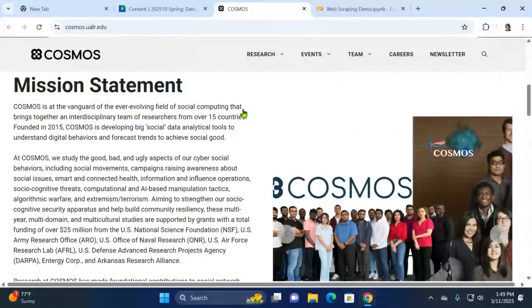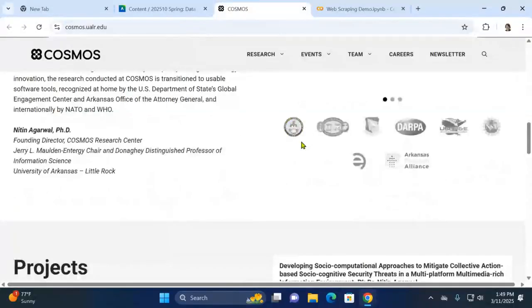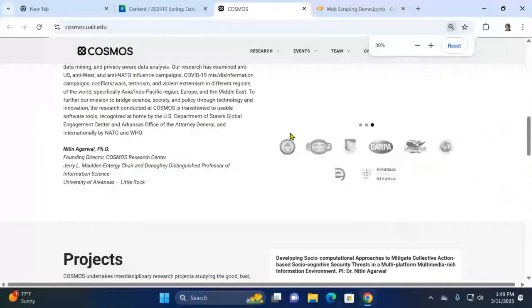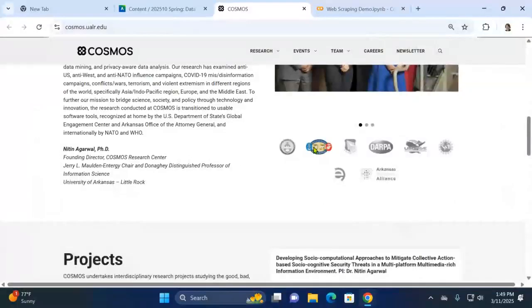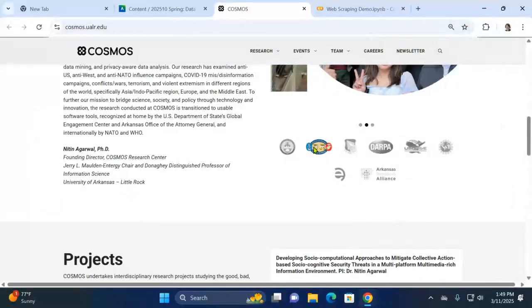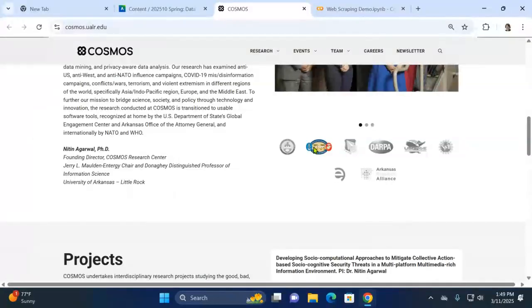And it's kind of interesting if you take a look at who they are funded by. I'm not sure it may not work out. But if you take a look at who they're funded by, they are being funded by projects from NATO, projects from the Army, projects from the Navy, projects from the Air Force, projects from the Department of Defense.